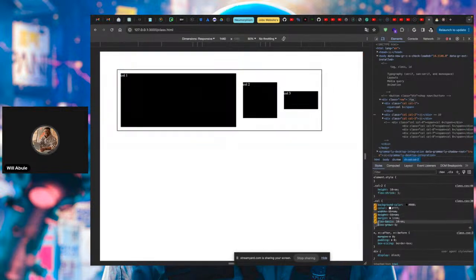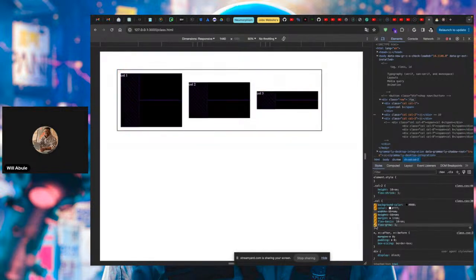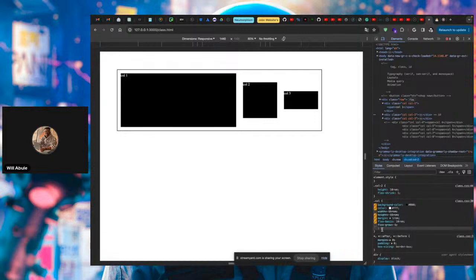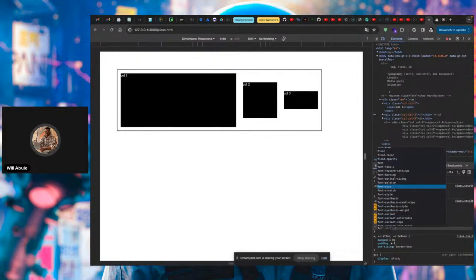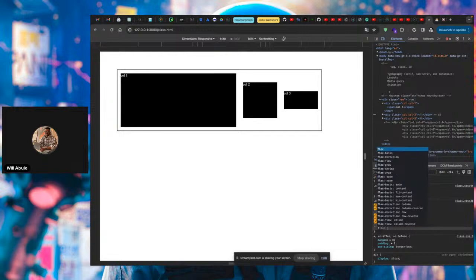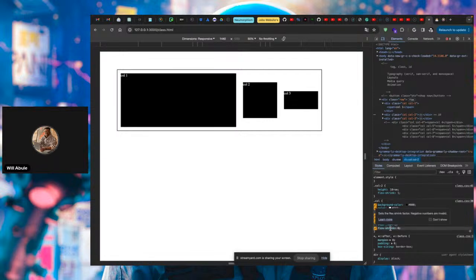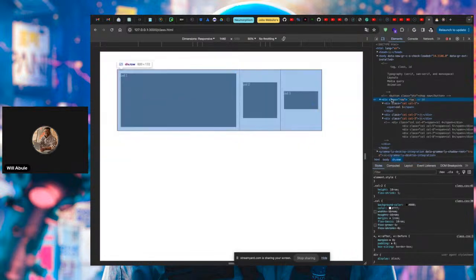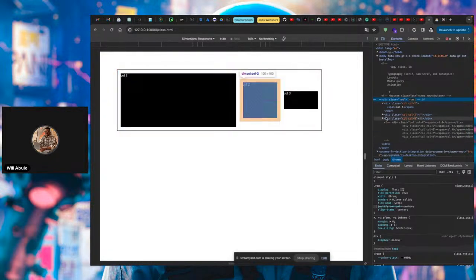And I'm going to set the default flex shrink to 0. Flex shrink to 0 means I don't want my items to shrink. So when I set flex shrink to 0, watch what happens.